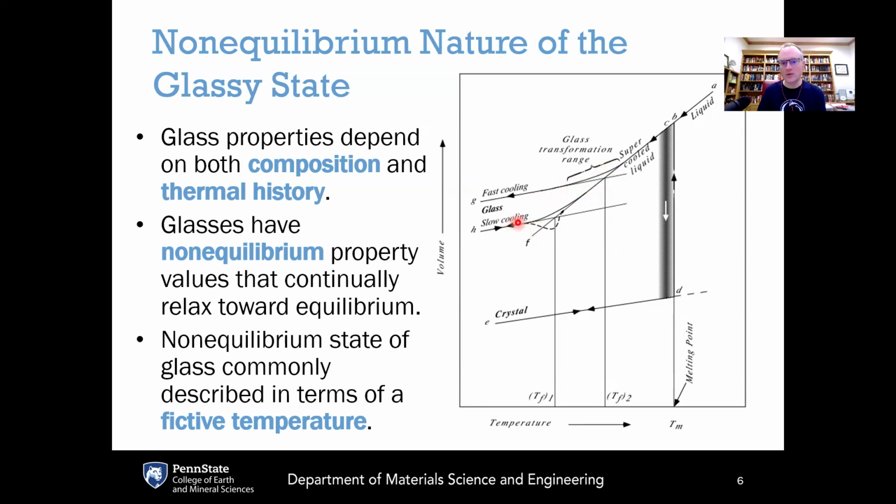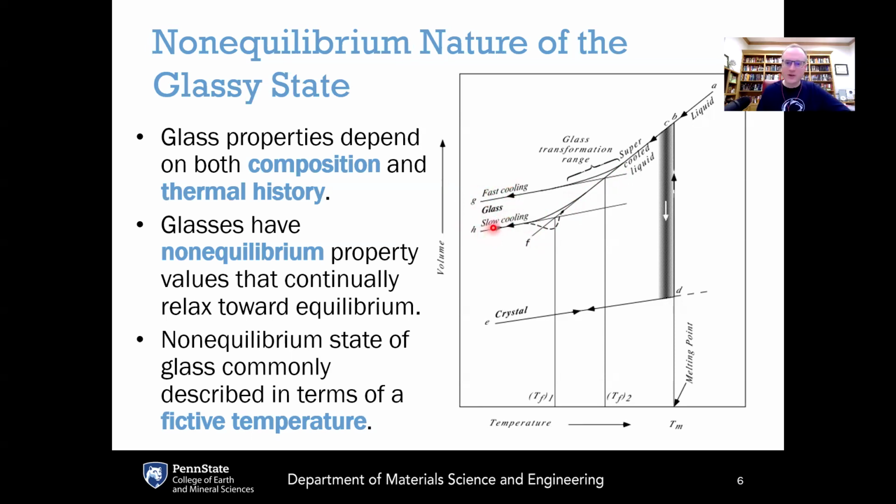With the slowly cooled glass, in this case, since we cooled it more slowly, we're giving the system more time to stay in its metastable supercooled liquid equilibrium before it's able to depart from that equilibrium and become a glass. So slow cooling corresponds to spending more time at each temperature. Therefore, it's able to follow the supercooled liquid line down to a lower temperature before finally undergoing the glass transition. So the properties of the glass depend on its thermal history.